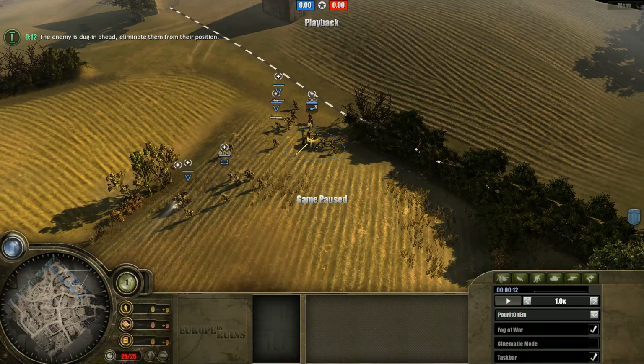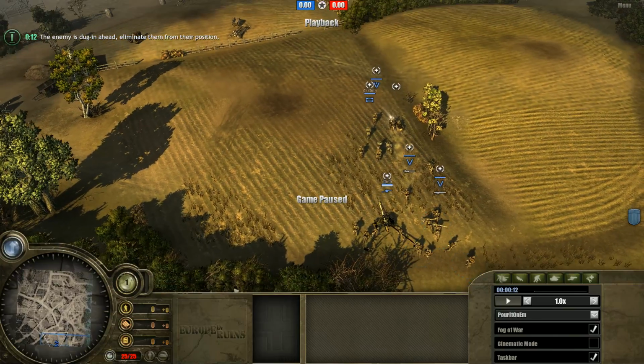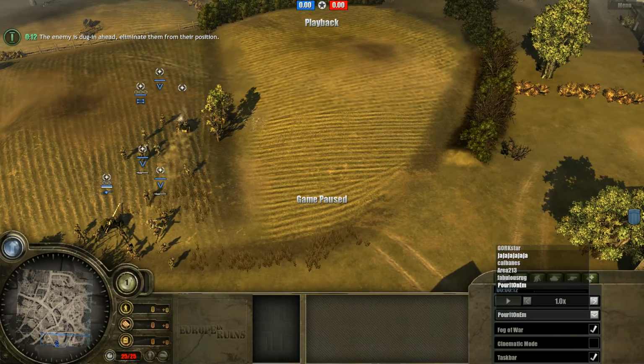Okay, so we have another game today to look at R+. It's a game on Hillside with a 3v3. The Allies are Gork, Calbanes, and Jajaja. I think that's Shockcoil or Elite Grand or something along those lines, but I'm not entirely sure who that is. On Axis, we have Area, Rug, and Skaffa.